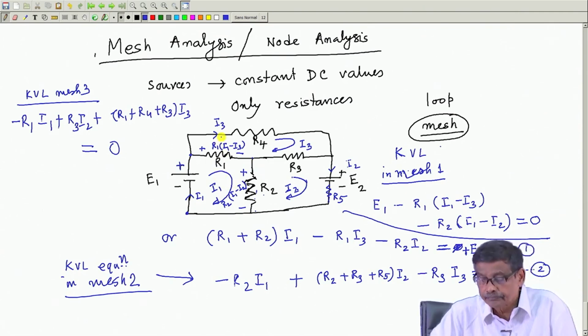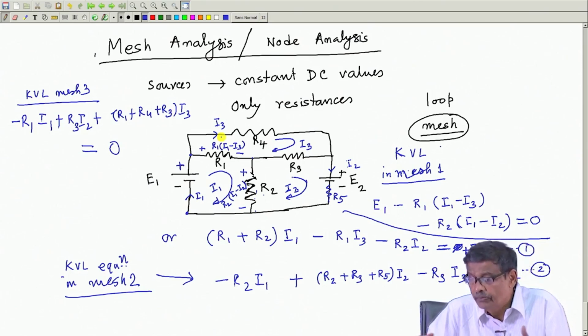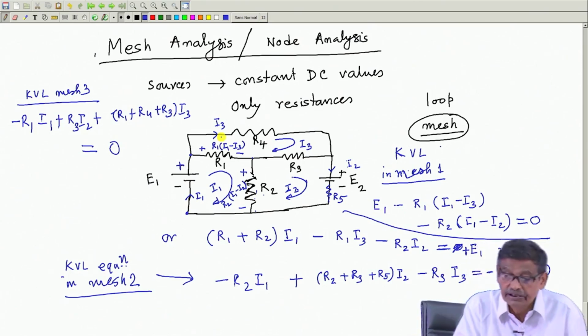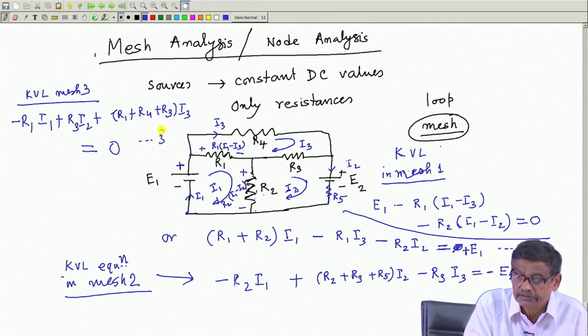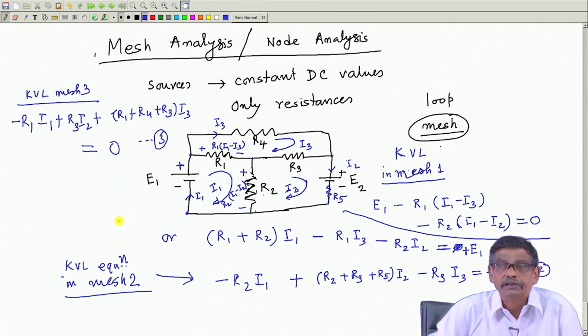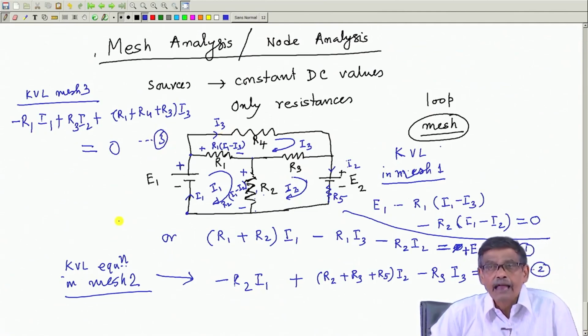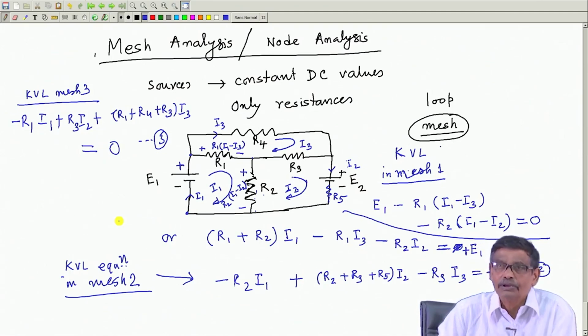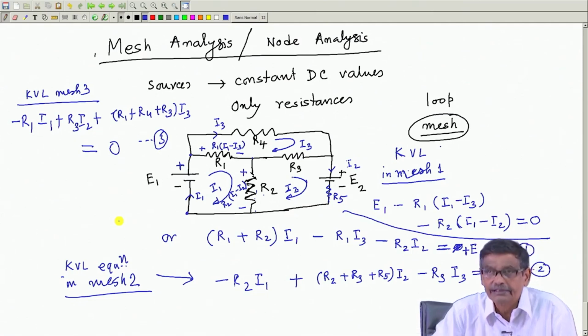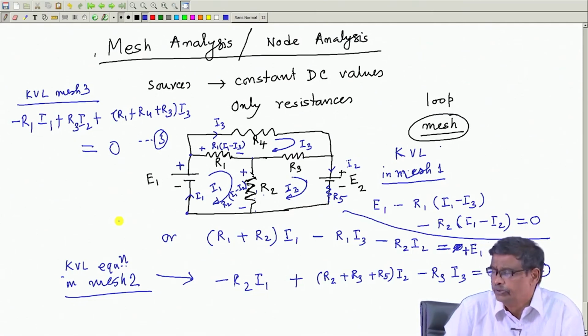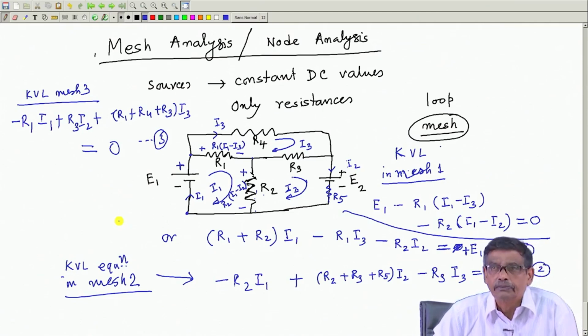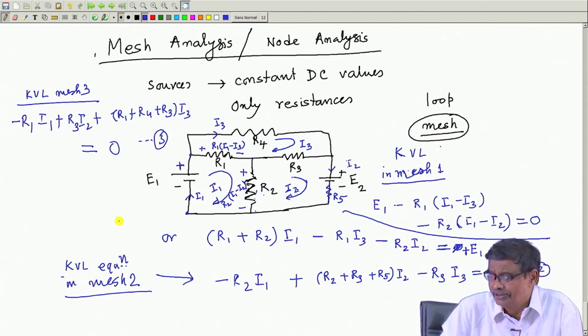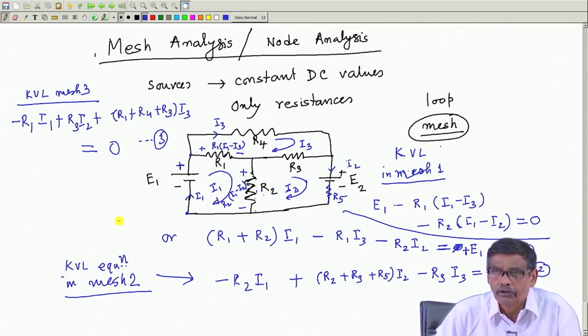Therefore, you see, writing down KVL equations, 3 equations you require to solve this, you have been able to write down 3 KVL equations, and for that I should not take practically much time, very quickly I can write if I know this rule, okay, this is what is going to happen. That is the advantage of mesh analysis. You generate 3 independent equations, and then of course, these 3 algebraic equations are to be solved.